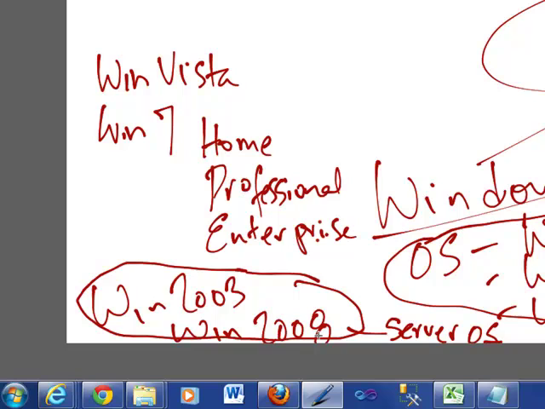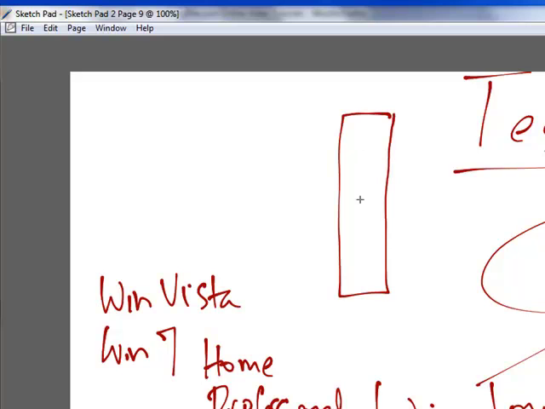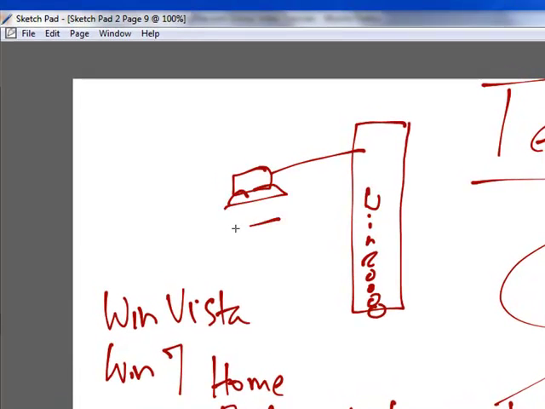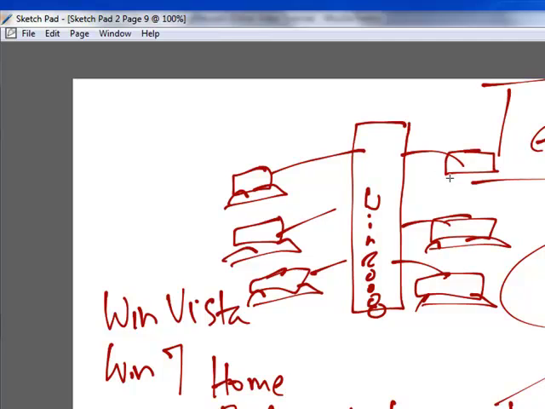A server operating system is something which can do many things, meaning there will be a server, and on that server, Windows 2008 would be running as the operating system. When I say it can be doing many things, say for example, you could have many users connected to this, so it could be serving the needs of multiple computers.